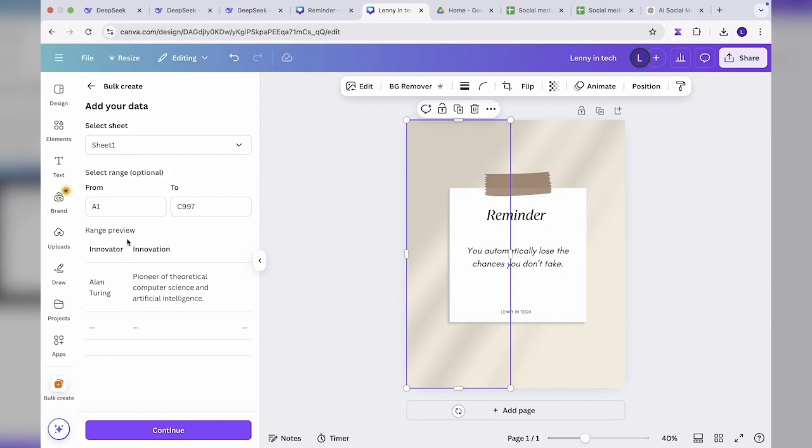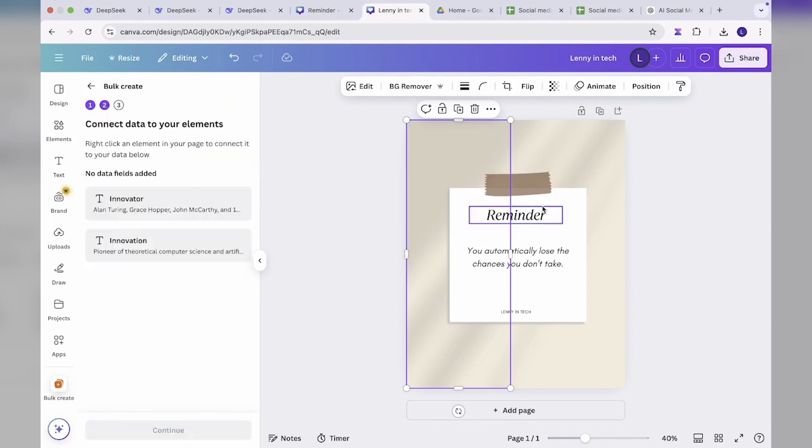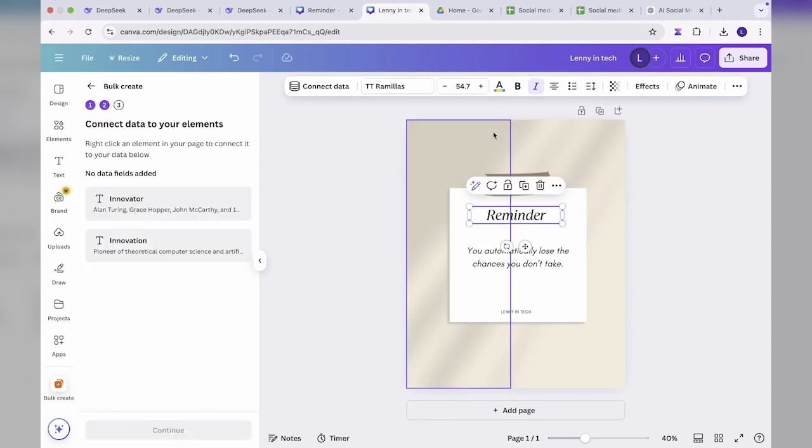Okay, so we're just gonna click on upload data, and then I'm gonna select the spreadsheet and put it in here. And then as you can see, it's sort of giving us a preview of what we should expect to see. And then if you had multiple tabs in your spreadsheet, then you'd have multiple tabs in here, and decide which of the tabs you want to pull data from.